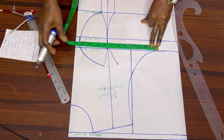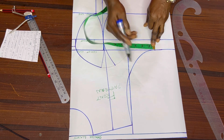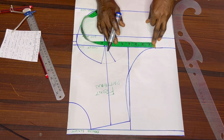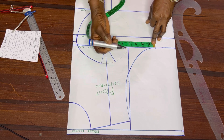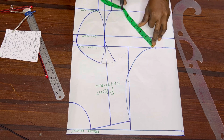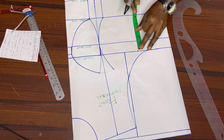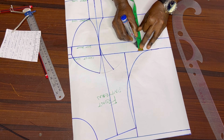So when we measure the quarter of our bust circumference, which is 12 inches, this is where it falls. So we measure from there to the armhole line. So we have 4 inches. So we get a midpoint of it, which is 2 inches. So on that 2 inches, we step down with half an inch.